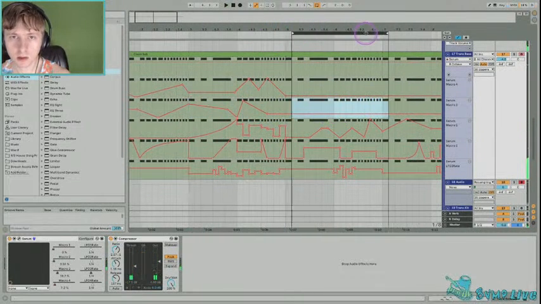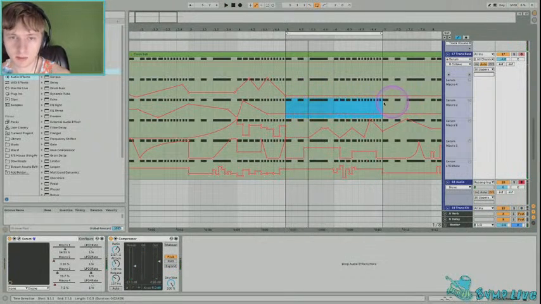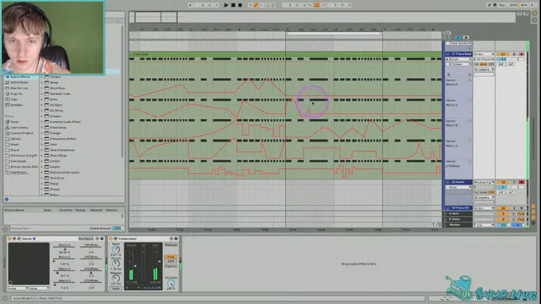Alright, what about the next one here? Let's use one of these insert shapes this time. So I'm going to select an area, and we'll insert a shape. Wow, that didn't make much of a difference, did it?